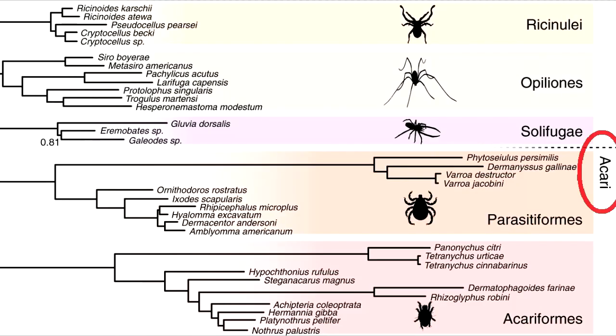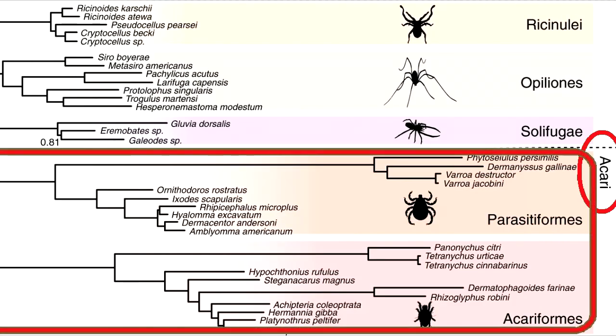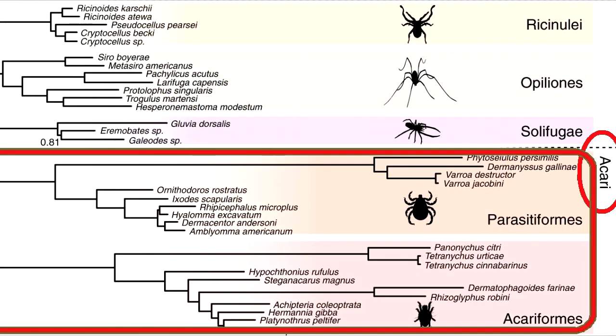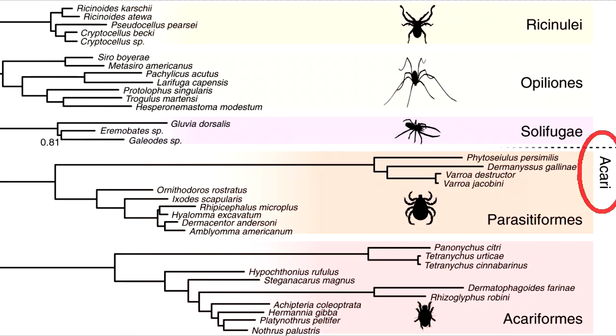The next group is Acari, a subclass of ticks and mites. Like the hooded tick spiders, they don't have pedipalps either. So that must have been a derived trait inherited from a common ancestor. At first, they lost their tails, and then they lost their pedipalps, and then they became so small that they lost the distinction between the cephalothorax and the abdomen. They're so tiny that everything is squeezed together into one room now. Otherwise, you know what? The less said about these parasites, the better. Just thinking about them makes me itch.